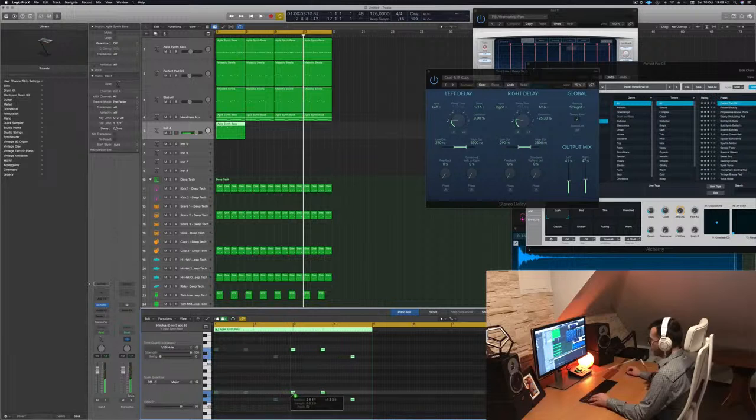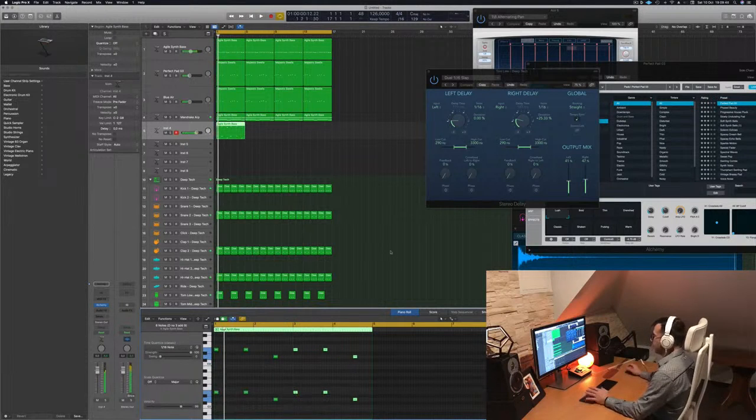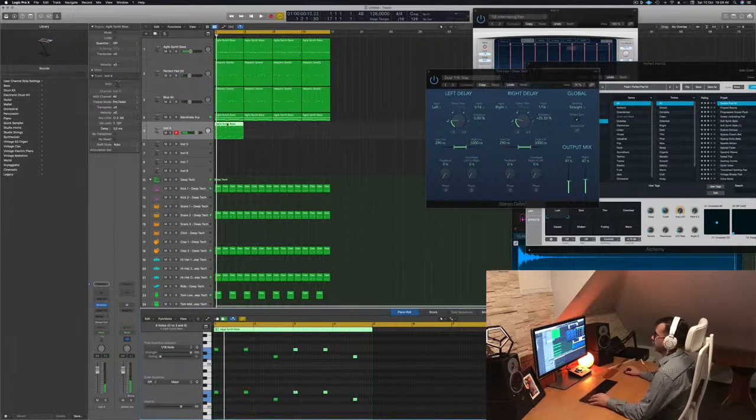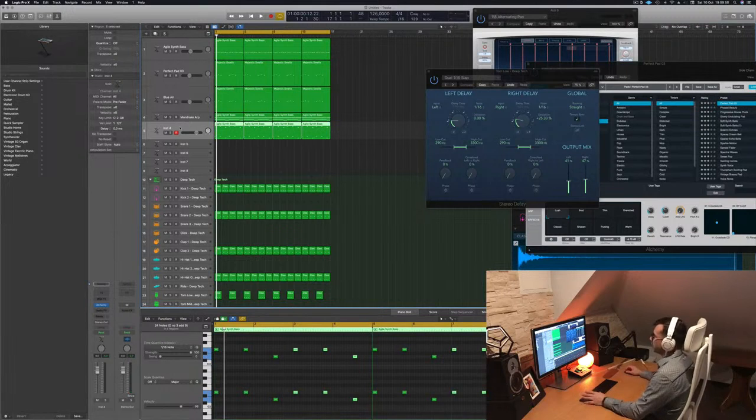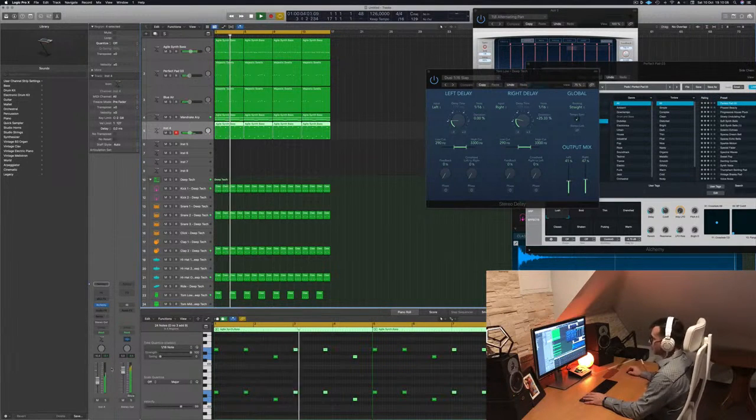So what I am doing now is I basically add some element that will define the time, that will create some movement, because it's always gonna come tum tum tum tum tum. So what I want to use for this, probably an organ, something like that. So let's first see if it sounds okay. Yeah.